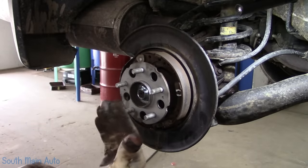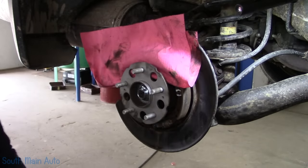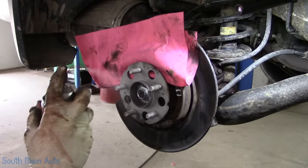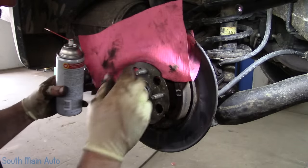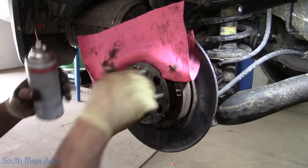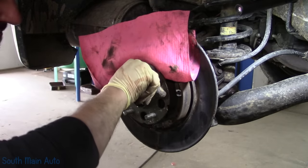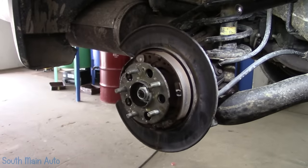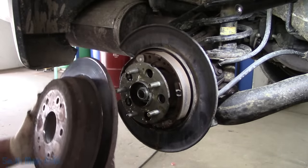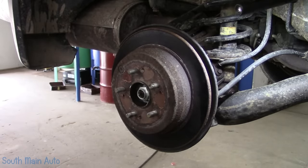Before you put the rotor on, make sure the inside hat of the rotor is clean and free of rust. Otherwise, the time you took to clean this hub up is kind of worthless if your rotor sits on there all cockeyed. Know what I mean? So we'll hit her up with some fluid film, and we'll find our holes. Stick that little guy back on.